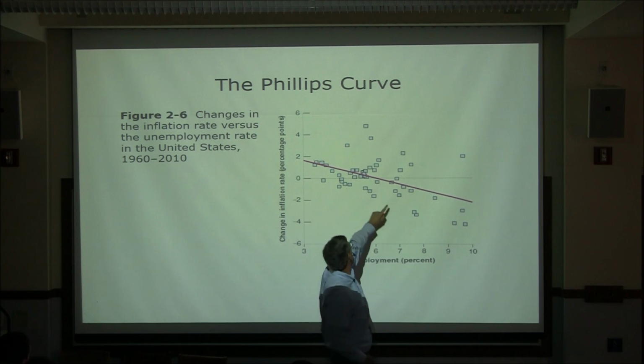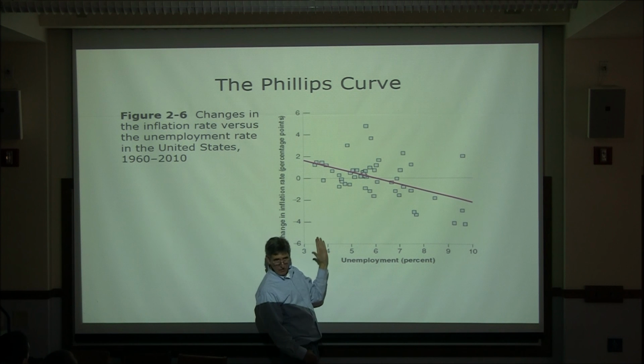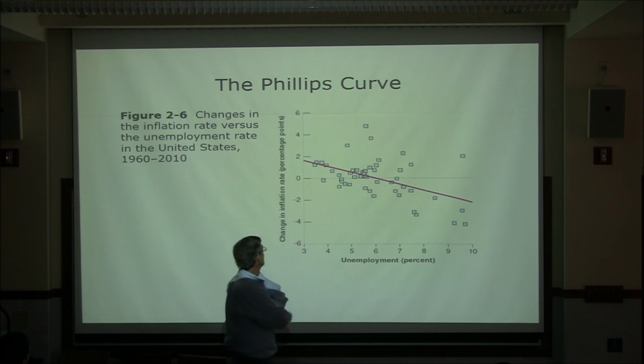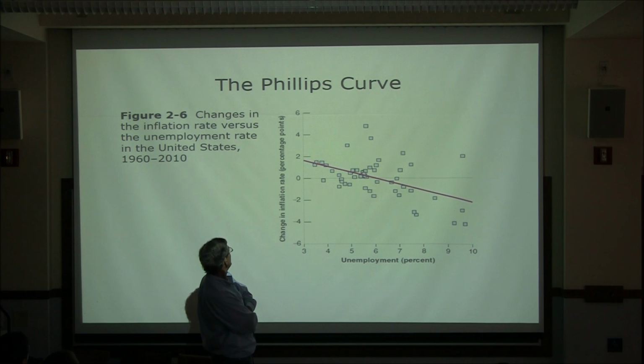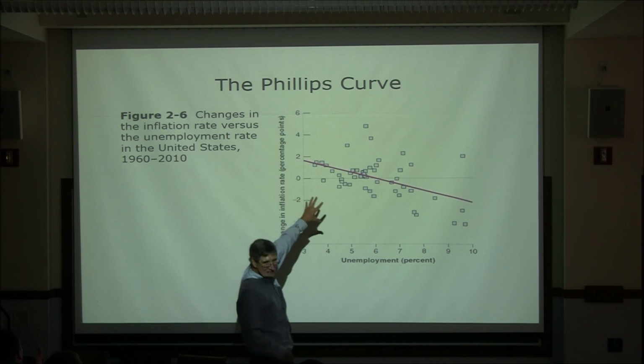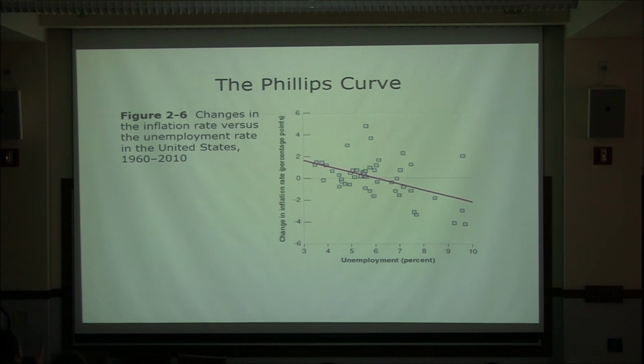It's saying that when inflation is high, unemployment tends to be low. When inflation is low, unemployment tends to be high. So there's this negative relationship between inflation and unemployment. That relationship is called the Phillips curve. This fit, though, isn't quite as good as the last one, and those points aren't as good a prediction as the last one. Nevertheless, if you run that regression, it's a significant coefficient.